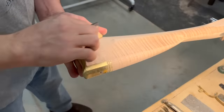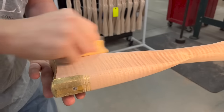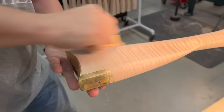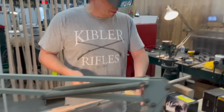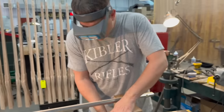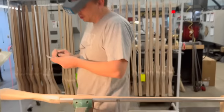These other areas, again, I'm gonna just use the sanding block. Don't be afraid to change your sandpaper often too. Dull sandpaper takes a lot more work to use. Sandpaper's cheap, so just change it.